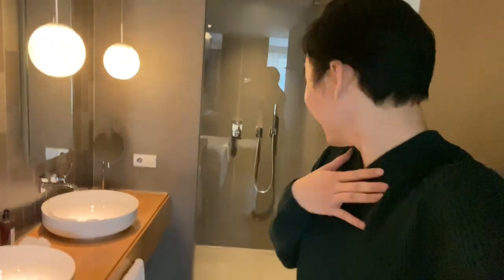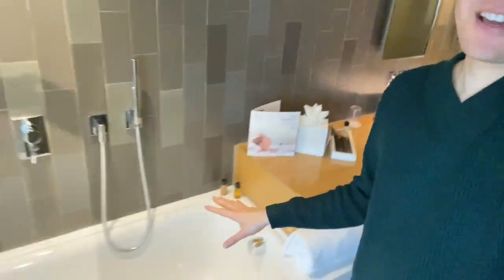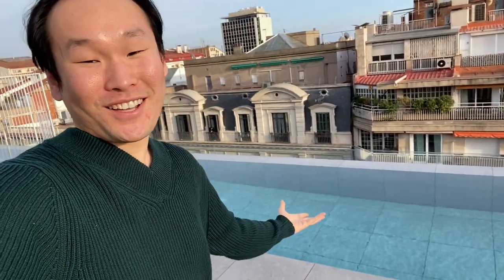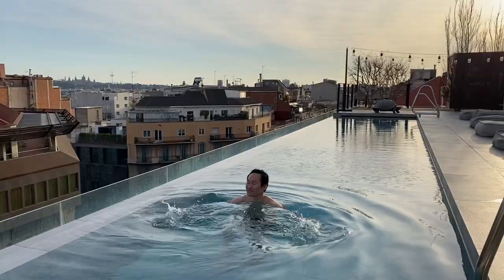The bathroom area is so sleek and large, I love the lighting in here. There's a shower, of course, and a bathtub — always. Now let's go upstairs to the rooftop, where there's the rooftop bar and pool as well. This rooftop pool is gorgeous! It's also heated year-round, so any season, any temperature, it's always open. Who wouldn't want to take a dip here and catch a sunset? It didn't take me long till I changed into my swim shorts and dived right into the rooftop pool.